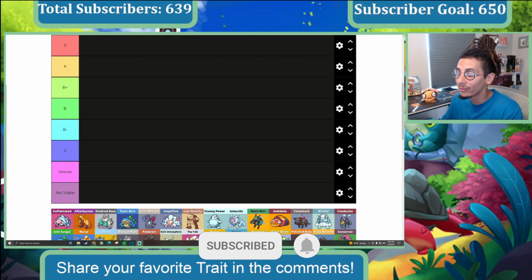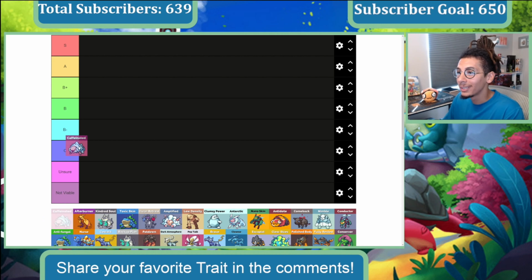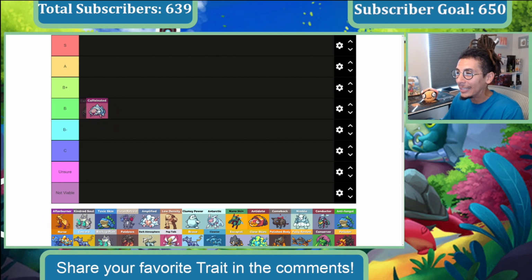Let's jump on into over 100 new Coromon traits. Alright, so the first trait is going to be caffeinated. This was in the demo, the original iteration of Coromon. The Coromon has more SP available, and I'm going to put this in the B tier. It's actually kind of helpful to have more SP right now because it's still so heavy. It's not OP or super great, but it's a viable trait for those who don't have another viable trait in their toolbox for Coromon.